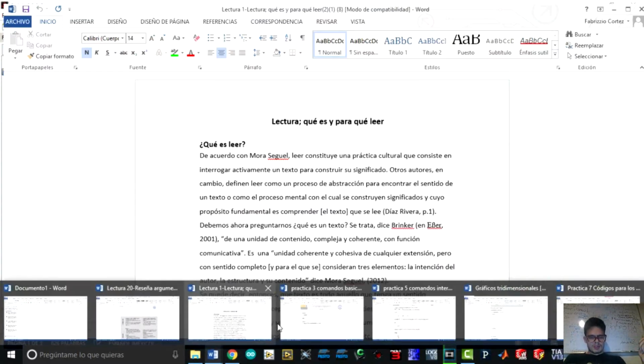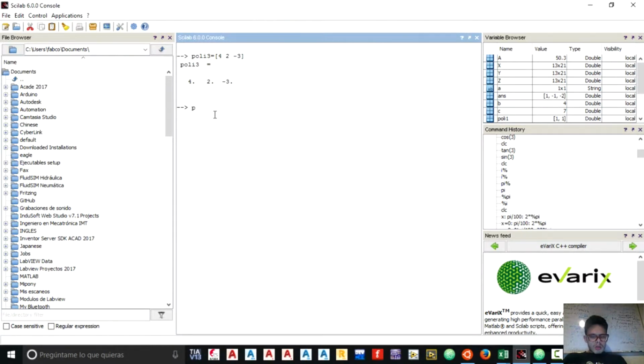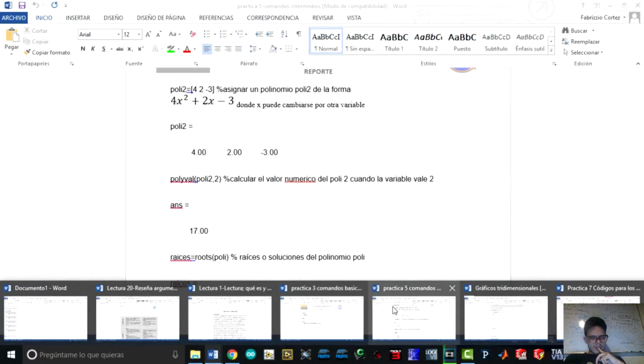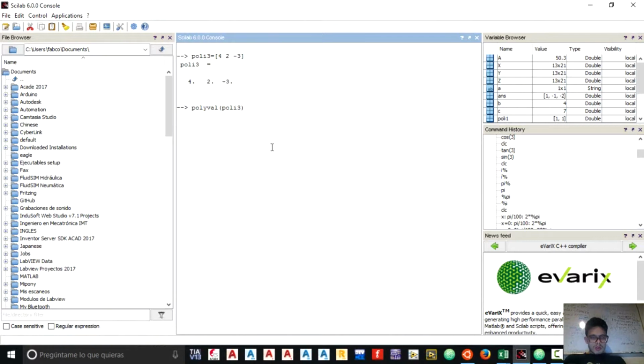Then I'm going to make polyball, and then in polyball, the name of the variable, okay, poly3, and assign, for example, in this case doesn't appear.